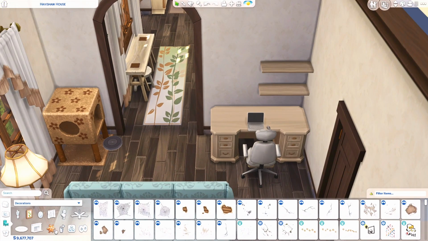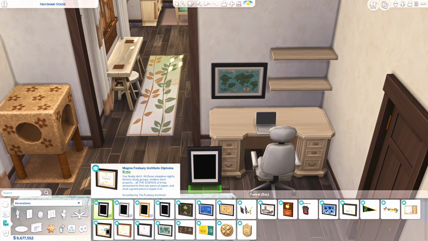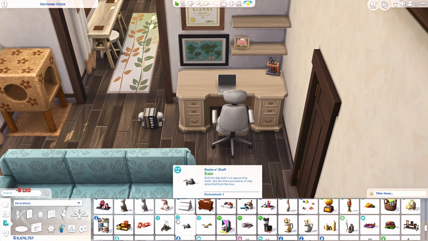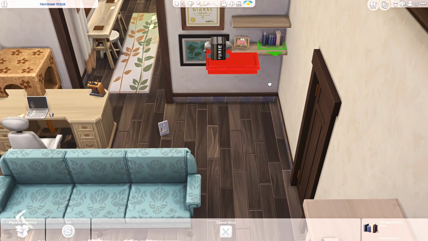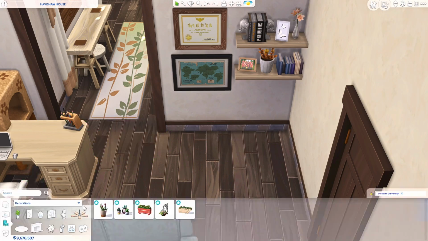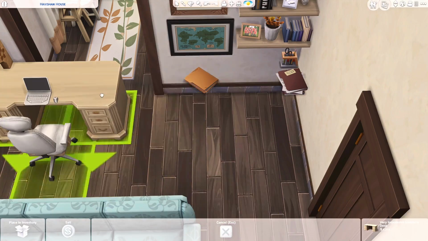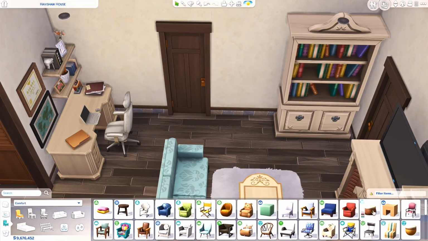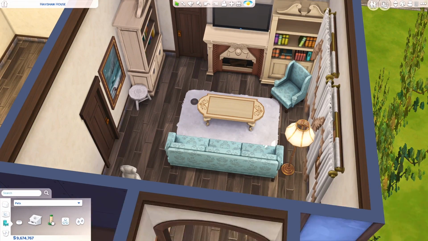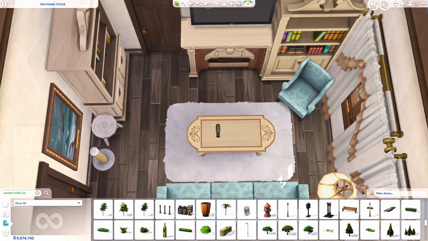Also, I forgot to mention, but this house does have room for a cat. There's a litter box on the ground floor. There's none on the second floor. And there's also a cat tree down here. I think there is a bed, possibly a cat tree on the second floor in one of the bedrooms, but I don't fully remember. We'll see that once we get to them. But yeah, I did make sure that they had room for a cat because I thought that would be very fitting for this family. So I also put in a food bowl and one of those robot vacuum cleaners, a Roomba, I think it's called. You can find both of those in the kitchen.